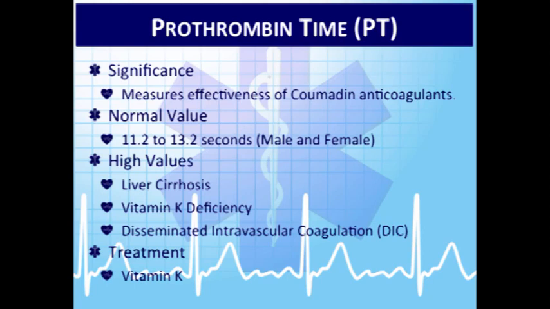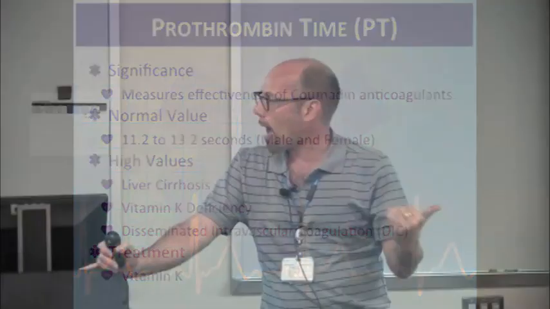Also, if somebody has a vitamin K deficiency, actually a treatment for an elevated pro time is to give somebody vitamin K. It acts as an enhancement. So if their vitamin K level is low, they're not going to clot their blood readily, okay? That's why when people are on Coumadin, they have so many dietary restrictions. We don't want things that have a lot of vitamin K in them because it will counter the effects of the Coumadin.